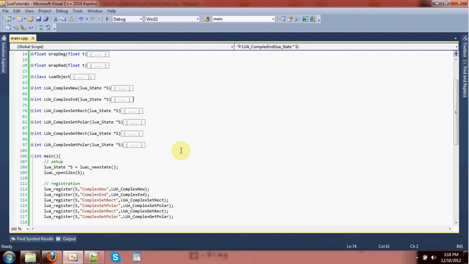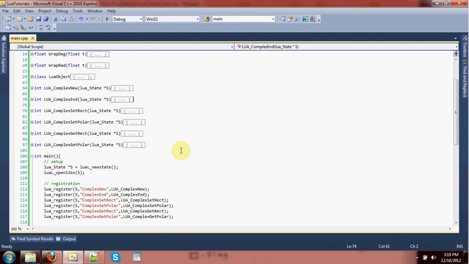Last time we took a while to figure out how to make our objects in C++ available for use in Lua through userdatas and pointers. Now that we have that, we have the ability to make any of our basic C++ features available in Lua. And we can now expand the Lua language pretty well using those features.